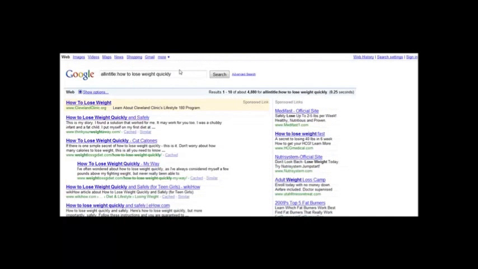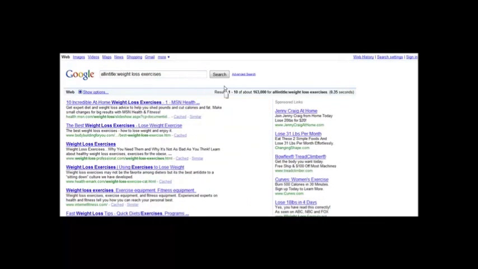And you can come down here, weight loss exercises, and you could do the exact same thing. You could grab that keyword phrase, come over to where it says all in title, and then simply paste that in there, removing the quotes. So you want to try to find less than 5,000, which is probably a good range to go in. So this one probably wouldn't be a good keyword phrase to target. You could go back over and remove that phrase if you accidentally added it.